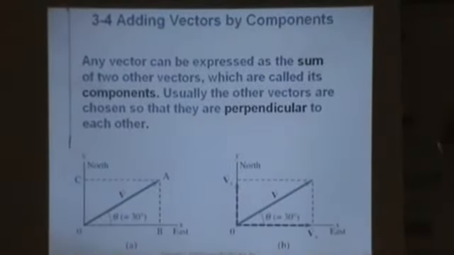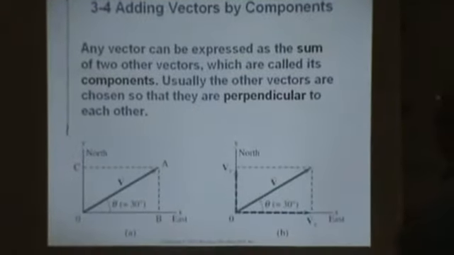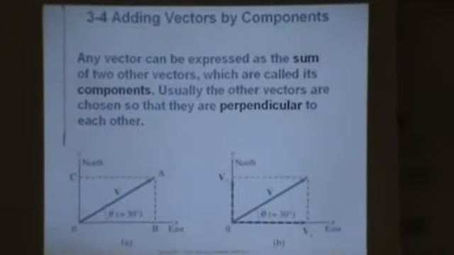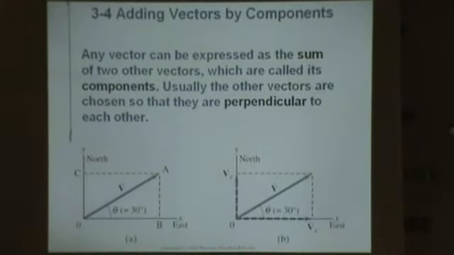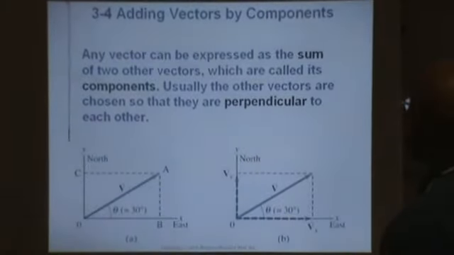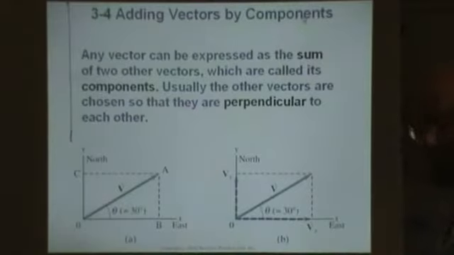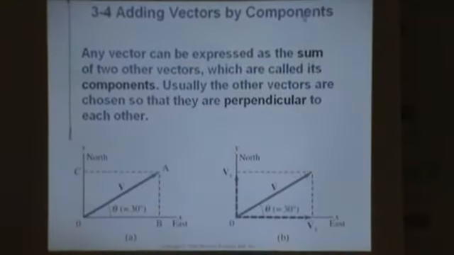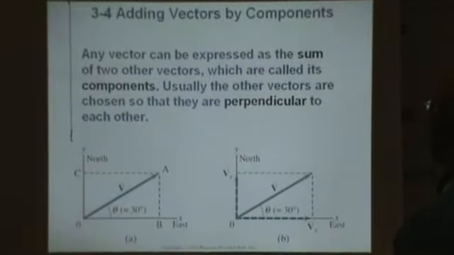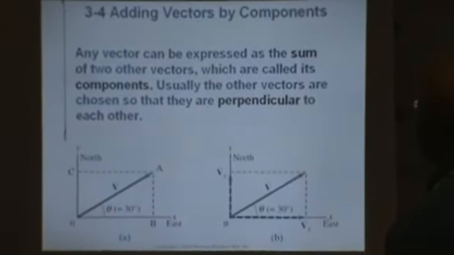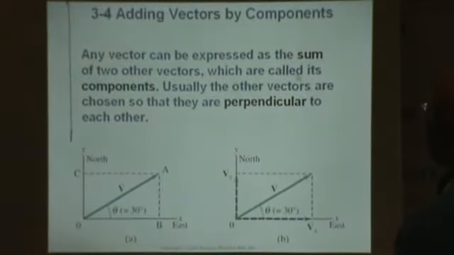So in order to solve that problem, we have a second method that actually gives you not only the magnitude of the vector, but it also gives you the resultant, the direction of the resultant of the vector. This method is called the component method. The name for it is the algebraic method. What this method entails is first taking a vector and breaking that vector down into its components.